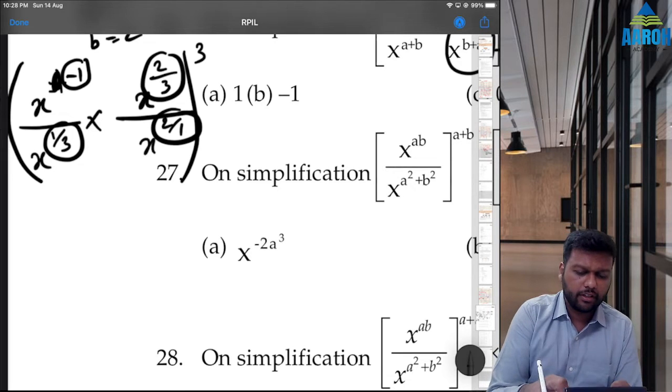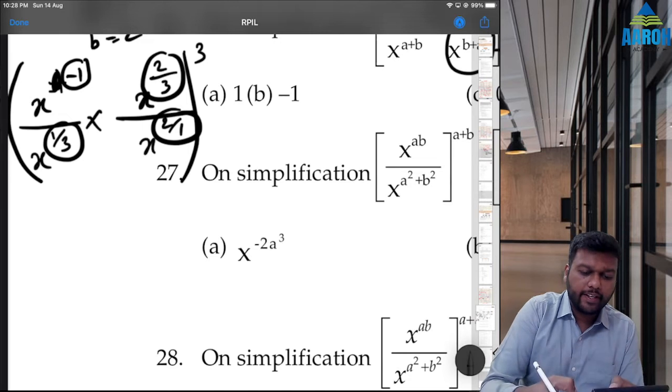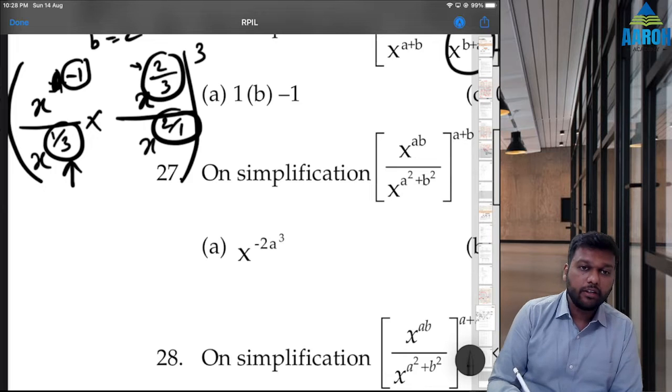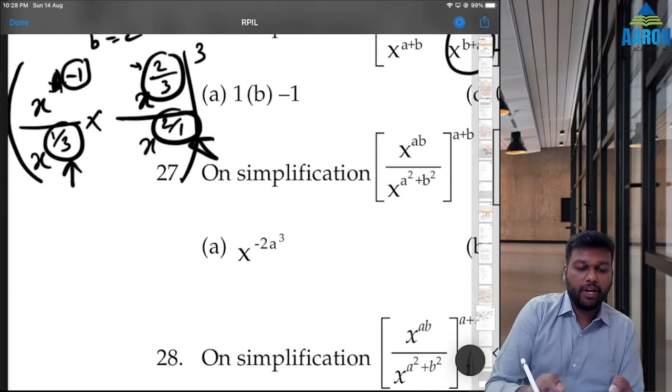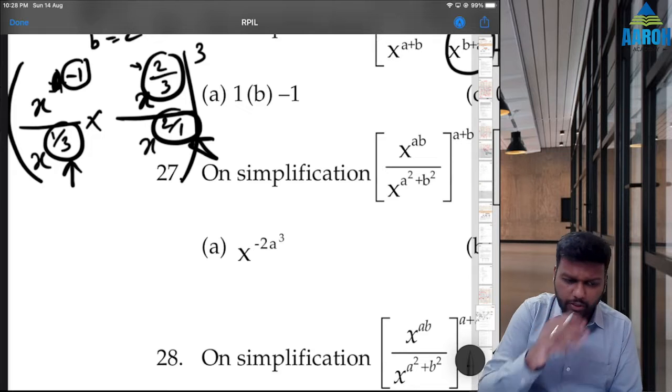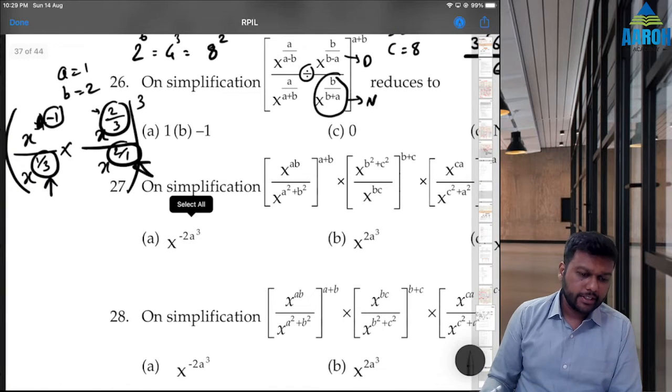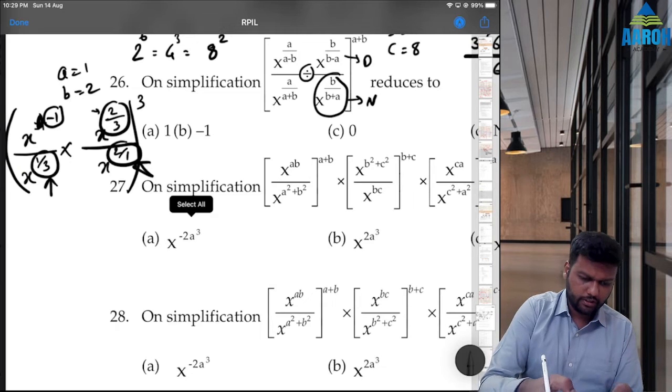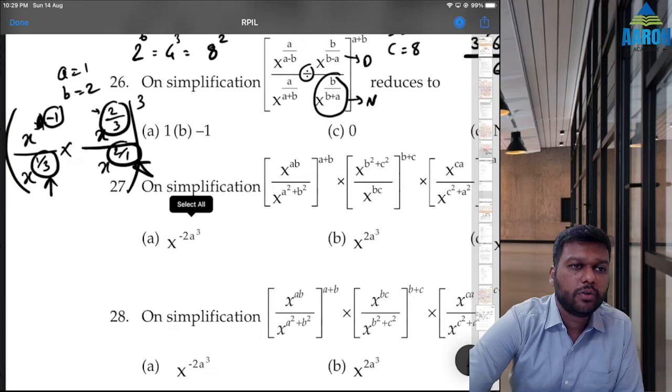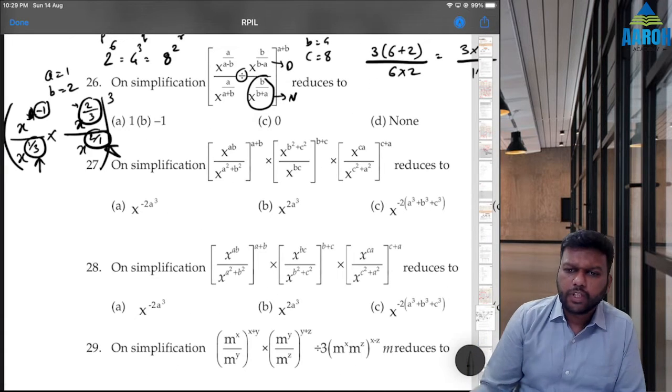So let's do it on the calculator. Minus 1 M plus, 2 by 3 M plus because it is in the numerator, 1 by 3 M minus because it is in the denominator, and 2 again M minus because of the denominator. If you press MRC, you get minus 2.6666 recurring. Let me check once again. Minus 1 M plus, 2 by 3 M plus, 1 by 3 M minus, 2 M minus. If you press MRC, you get this. Just a second. Yeah, that is correct. Minus 2.6 recurring you get.